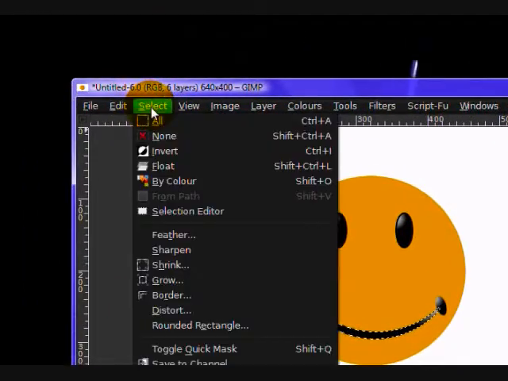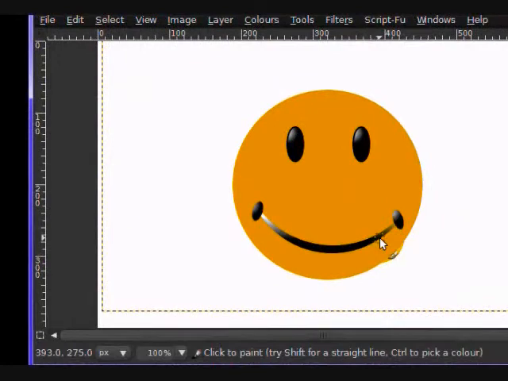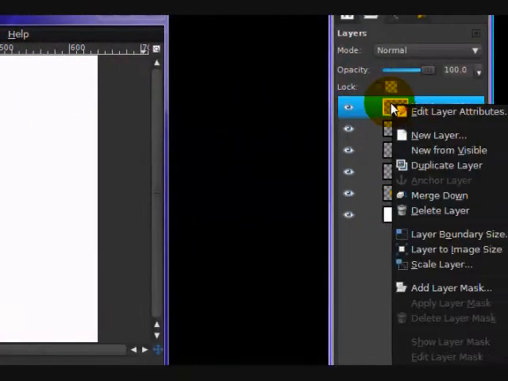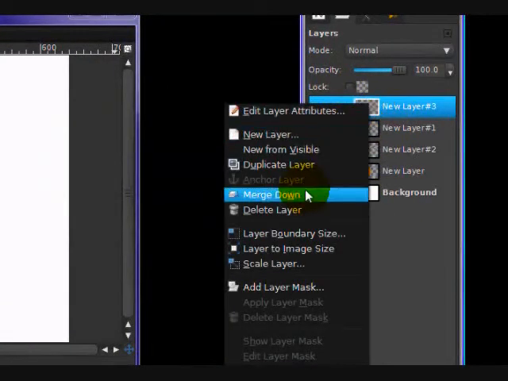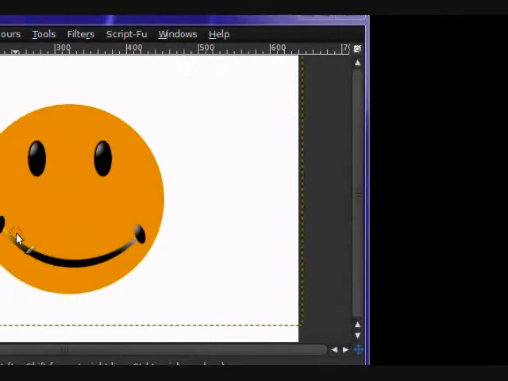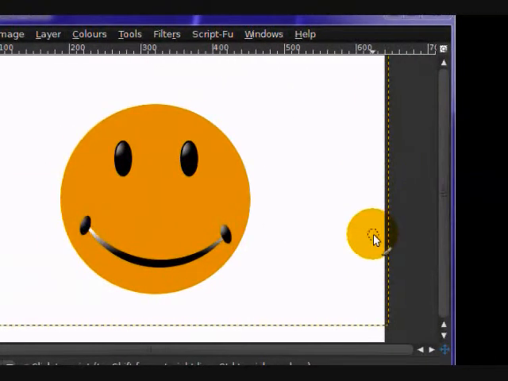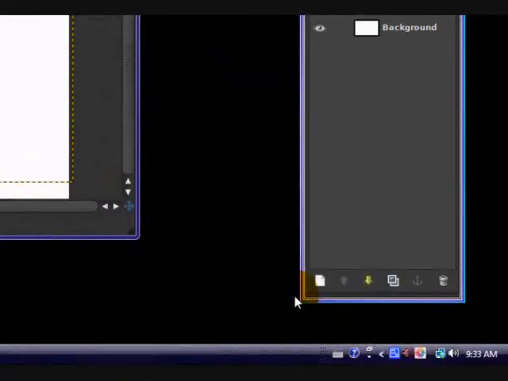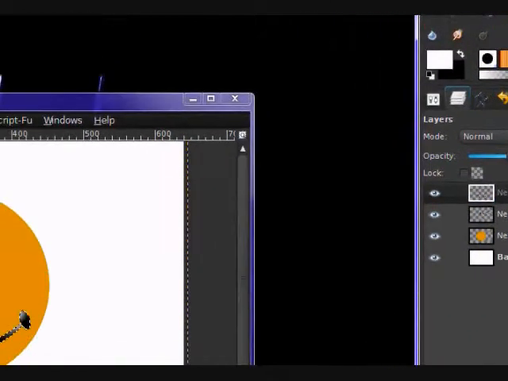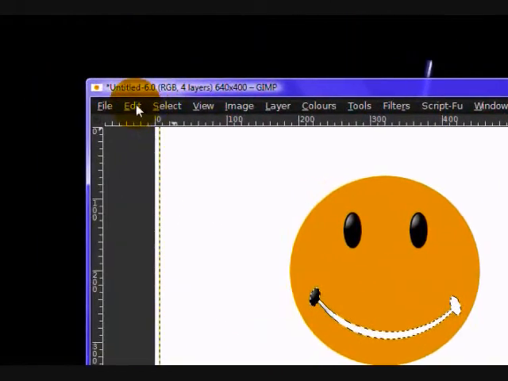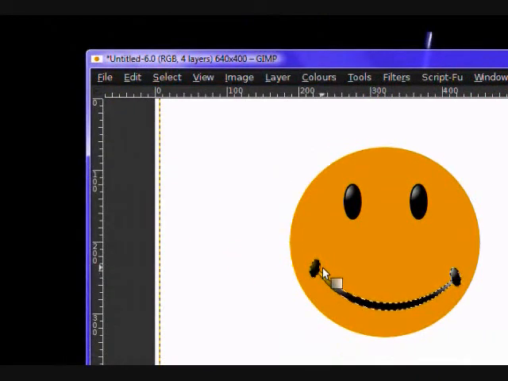Basically, just mess around with that until you get a 3D looking mouth, or at least more 3D looking. And right click on your top layer, click merge down, and repeat the process, and your mouth, all of it will be the same thing. And so if you want to, alpha to selection and repeat the gradient technique that I was telling you about before to make it look a bit more realistic, feel free.